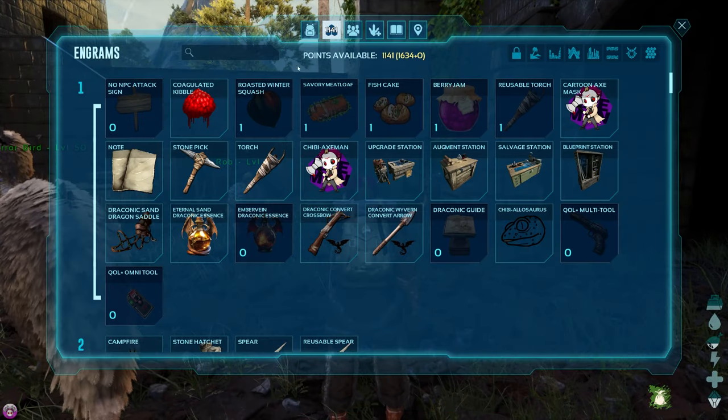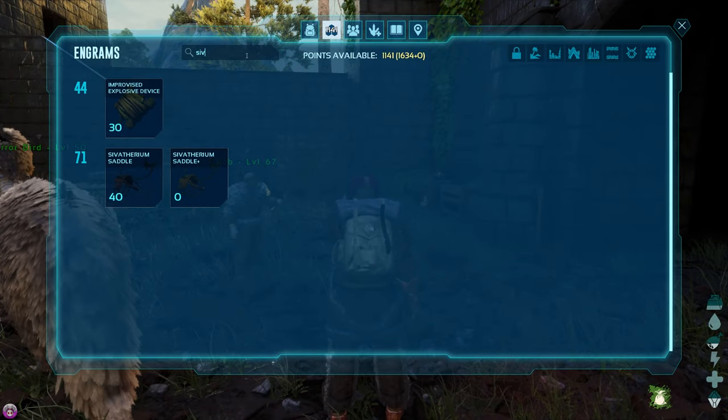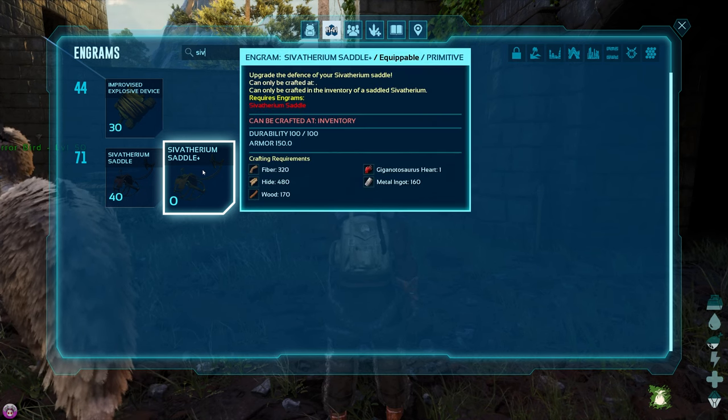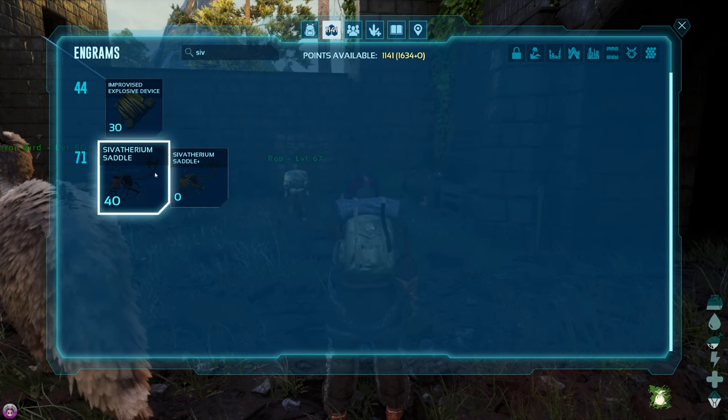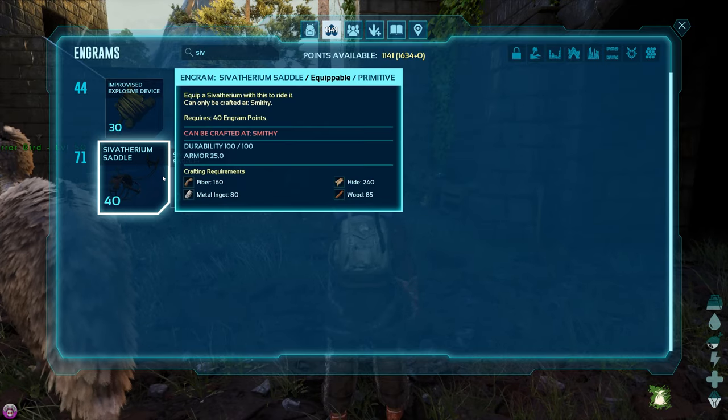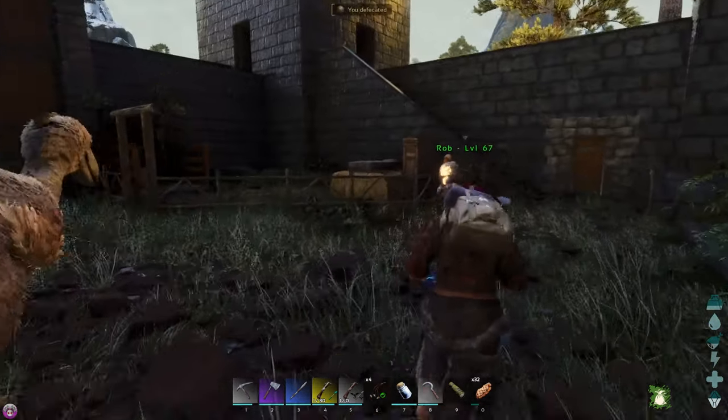What level saddle are we looking at? Civ? 71. So we can make a saddle. Plus. Upgrade the defense. Oh, we need a... Bro, we need a Giga Heart for the plus saddle? Okay. That's interesting. We've not got that yet.